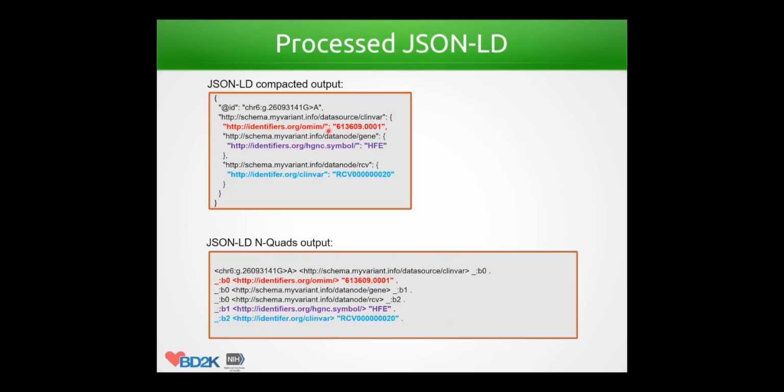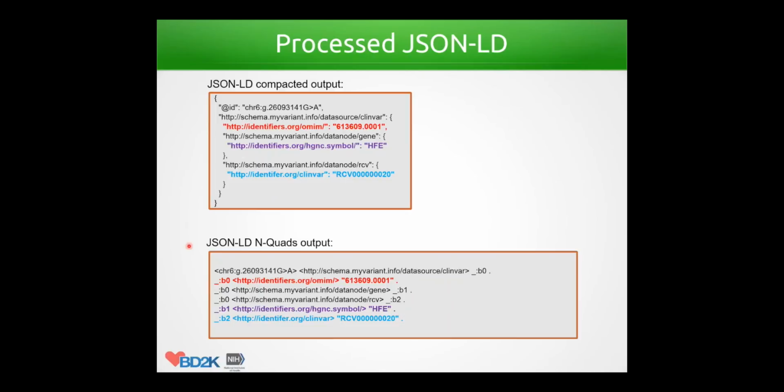So this gives the end user an easier and more stable way to consume this, because no matter how I define my key names in this output, this key will always be this URI. And assuming people agree on using the same URI, you can access the value using some stable URI.